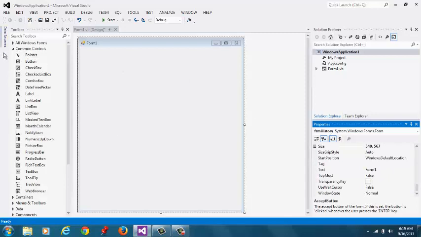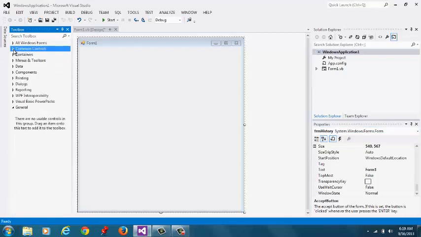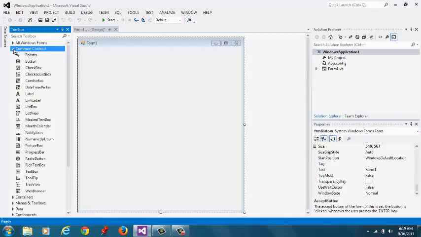Now remember, your toolbox is over here. If you haven't pinned it, you can click on it and then pin it in place so that you have it in front of you. If it's looking like this, you just click on Common Controls, and all of the usual controls that you use for Visual Basic will be right here in the toolbox.